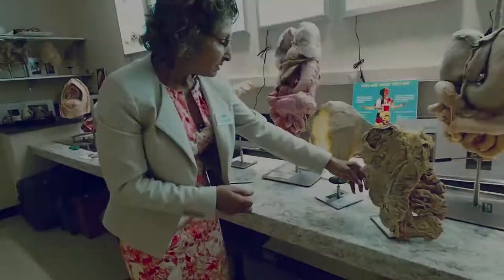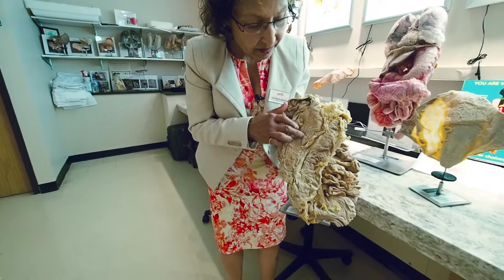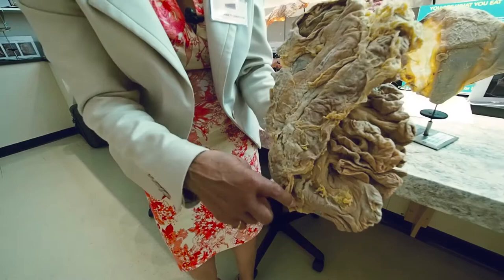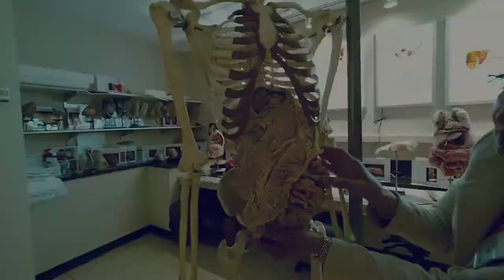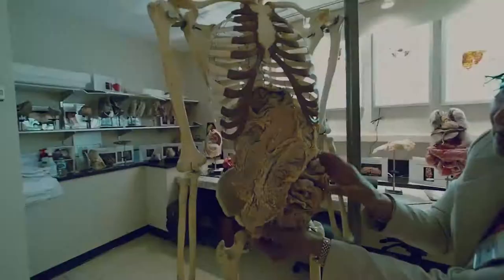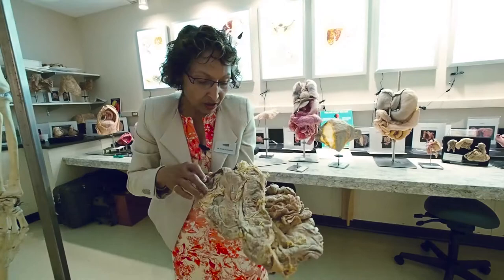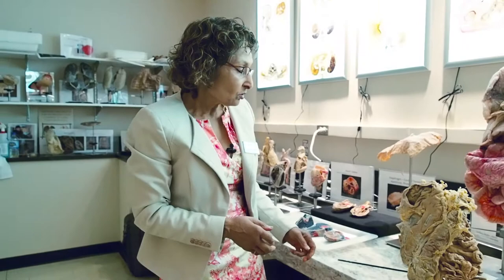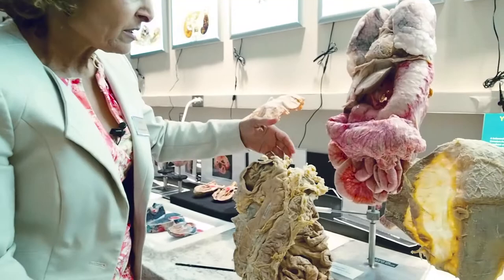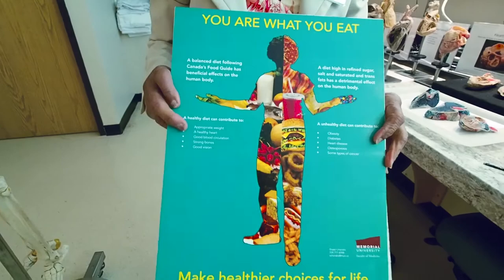These are all the guts — this has the stomach in the upper part, and then the small intestine, more small, more small, then the large intestine and there's the end of it. You have more than 24 feet of that intestine and it fits in like this. That piece of popcorn that you eat has to go down through 24 feet of intestine — your body keeps what is good and expels what it doesn't need a day or two later. I made this poster that says 'you are what you eat' — on one side are things not so good for you and on the other side are things that are good for you.